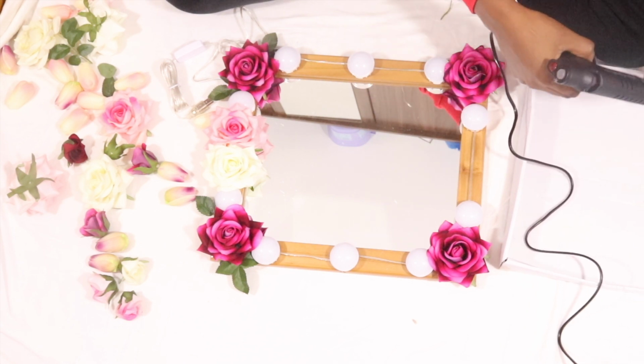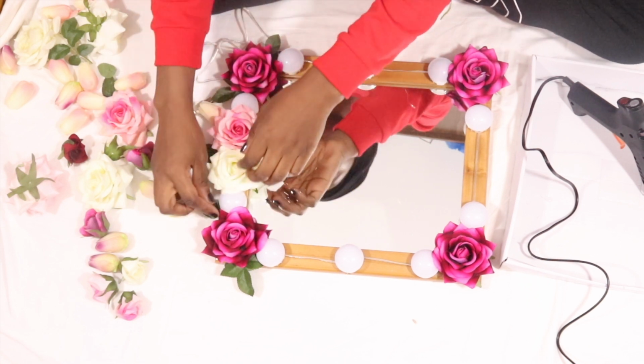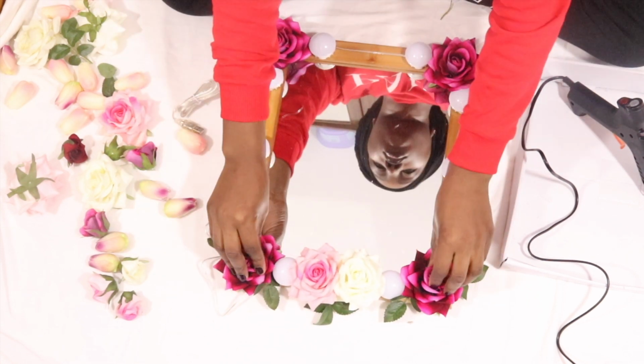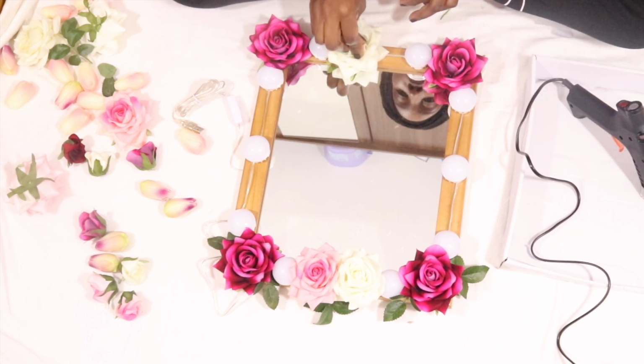So just carry on placing your flowers till it's full and how you want it. You can leave spaces if you want, like the inspiration did, but I just wanted mine to be full.